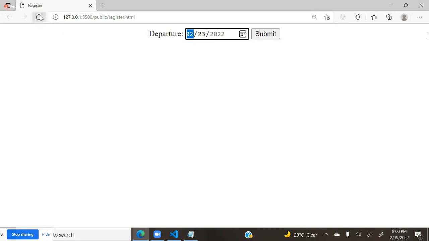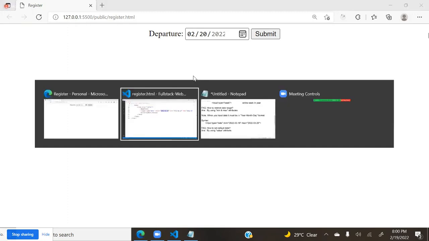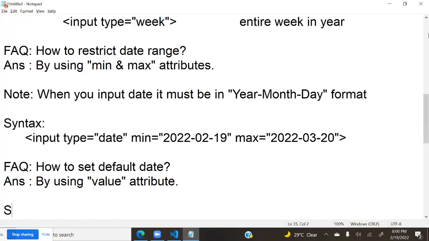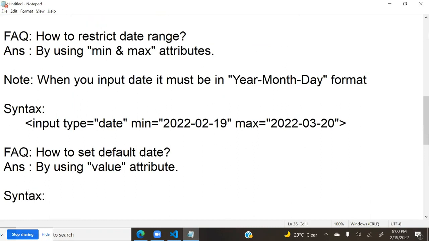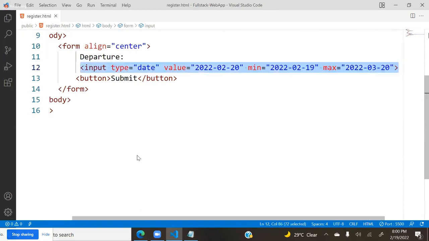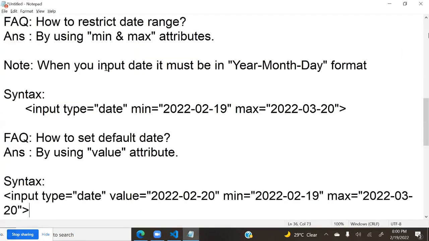But whenever the page opens, that date will be set as the default. You can configure that by using the value property. Syntactically, this is the option.